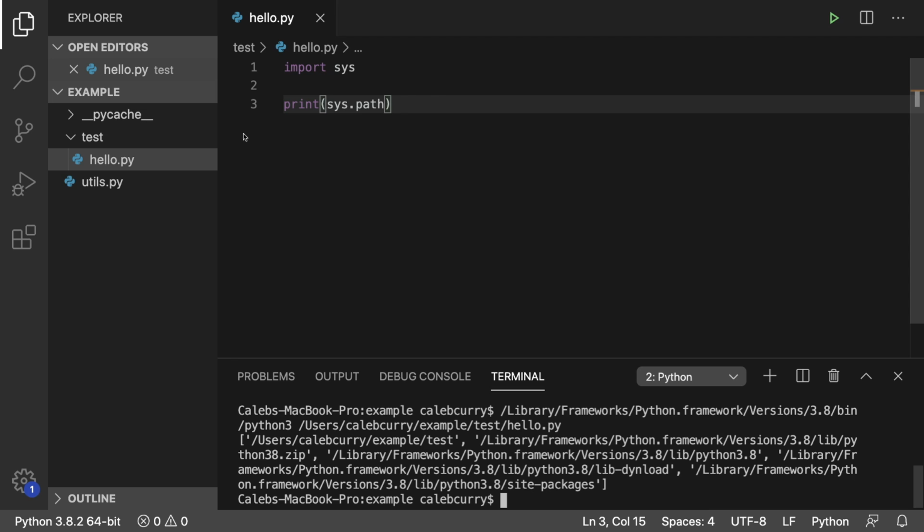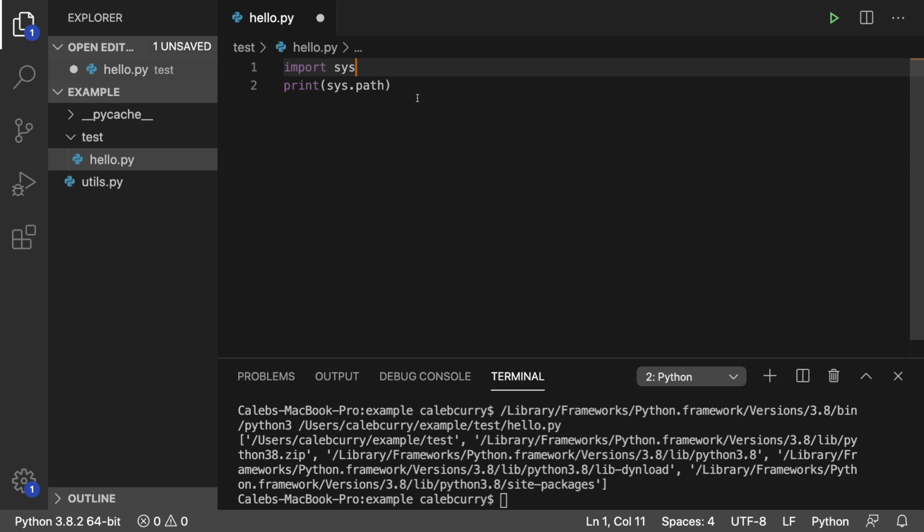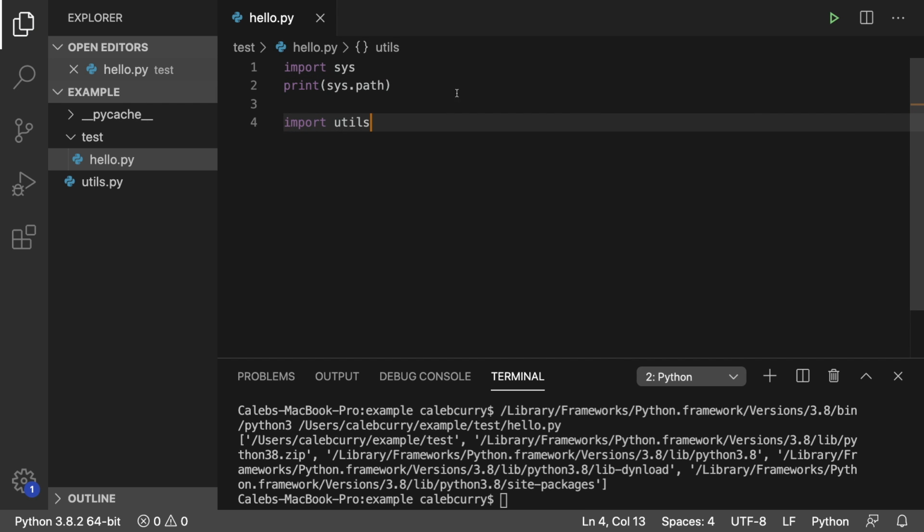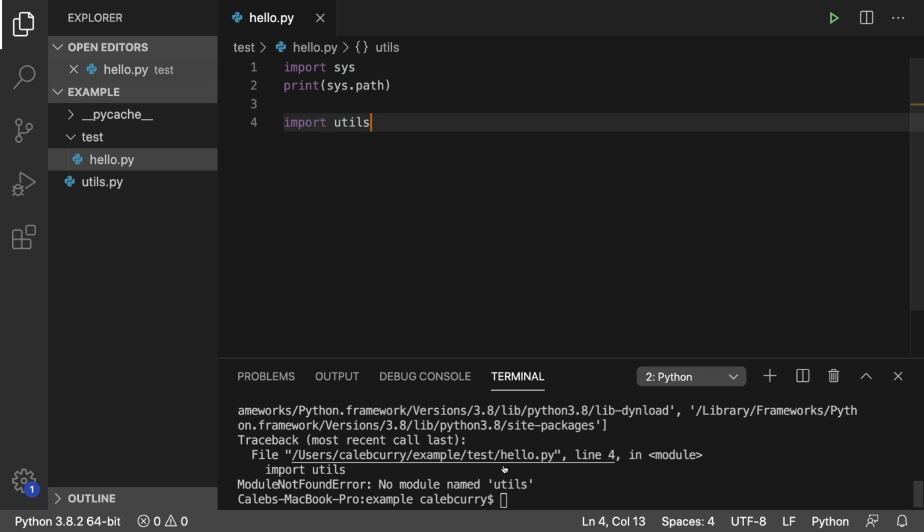That's how we did it in the previous video when we had this utils. But now since I'm in another folder, utils is actually one folder up. So if I try to import that, I'll show you guys real quick. If I go down here and say import utils and run this, it says no module named utils. So what we actually can do is, if for some reason your modules are located somewhere else or you have a specific place you want to store them, you can append a new location to this path.